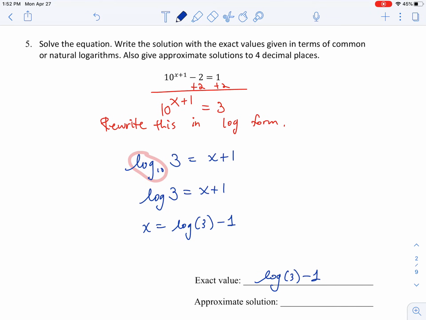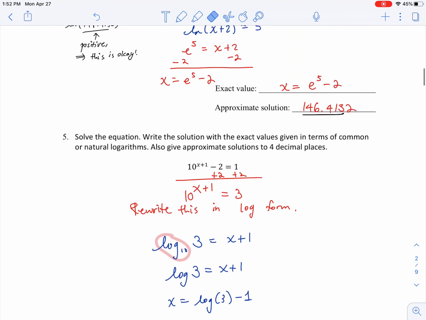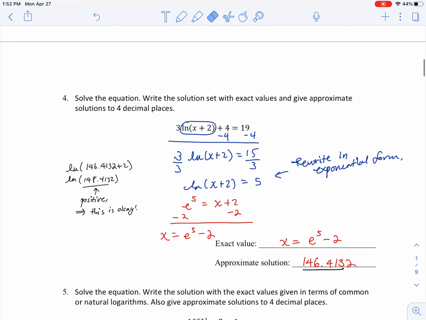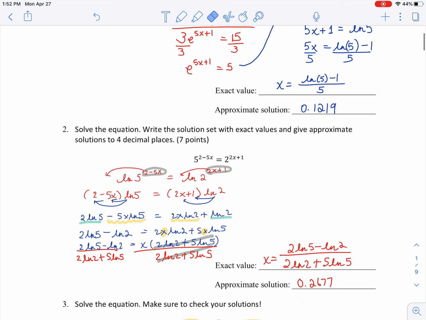The answer, if I type this into the calculator, the decimal is going to be log 3 minus 1. It should come out to be negative 0.5229, okay? So, when you are getting an answer to an exponential equation, you really don't have to plug it in and check it unless you want to see if the left side really equals the right side. But I will ask you to, and I will type it on the exam for you. I will ask you to check your solutions for every logarithmic equation problem, okay?